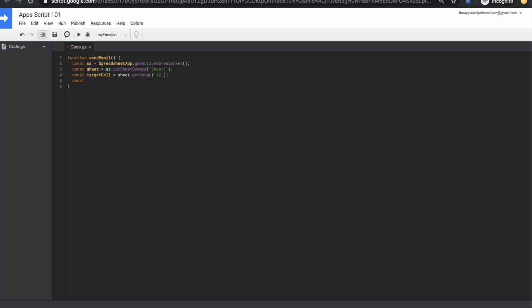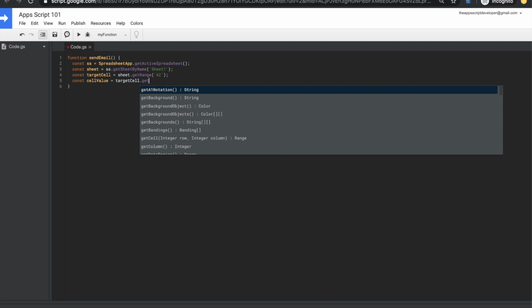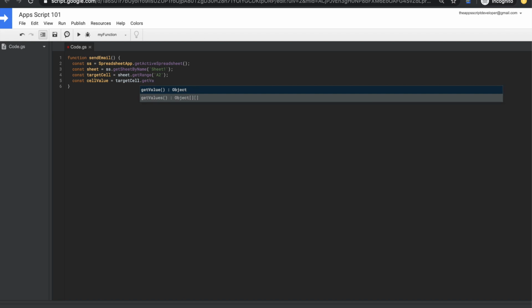And now we need to get the value of this range, right? So to get the value, we just name the variable cellValue, and then we call our range variable, and then call the method getValue. So it will just say, hey, targetCell, get me the value that you have.